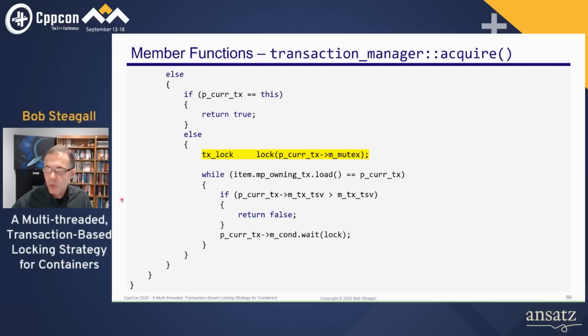What happens if you flow past the while loop? Well, if you flow past the while loop, that means that the element's current owner is not the other transaction. The other transaction is released. So you exit the while loop. Remember, when you're at the top of the while loop, you own the mutex. You own the shared state in the other transaction, because perhaps you've fallen out of the condition variable, and when you fall out of the condition variable, you have the mutex again. If this transaction is not the same as what the element thinks it has, you drop out of the while loop, and thus you release the lock. When the lock is destroyed, the mutex is released. You go back up to the top of the loop, and you start a new transaction.